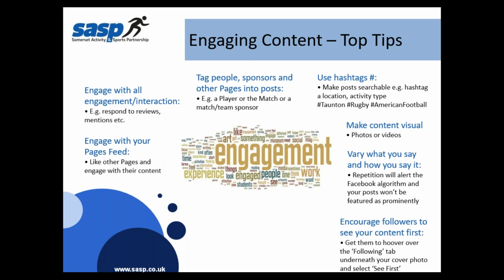However, there is a little cheat, and this is quite a nice little tip to know if you don't know it. You can encourage your followers to see your content first. So when someone logs into Facebook, and they will have their newsfeed come up on the screen, at the moment your stuff might be lost, if they have to scroll down 10 times to see it. What you can do, you can get them to do this little trick, and it will mean that whenever they log in to Facebook, your content will be at the top of their newsfeed.